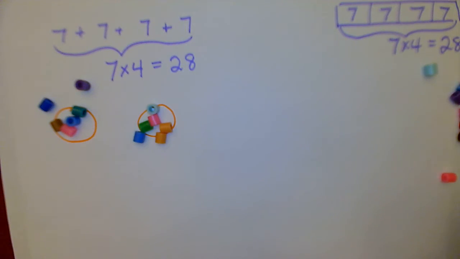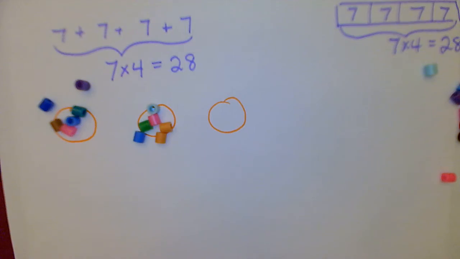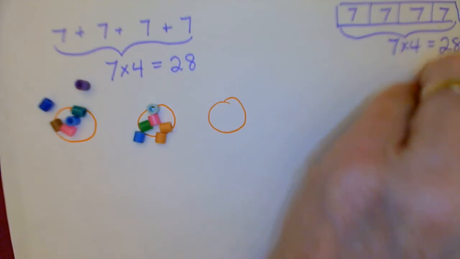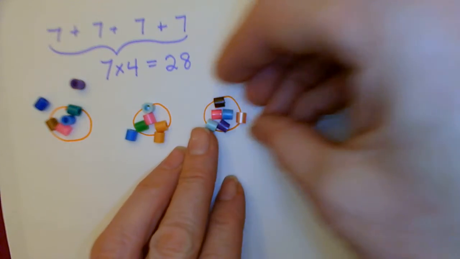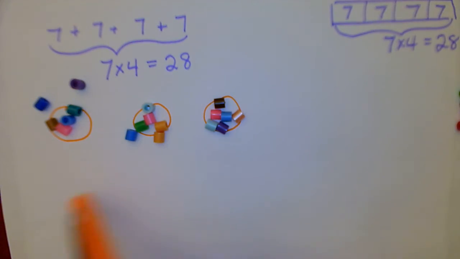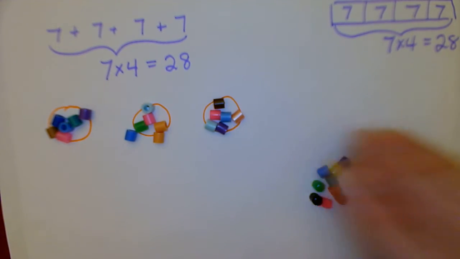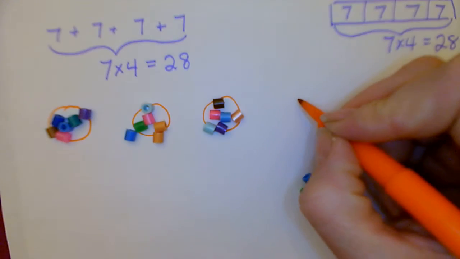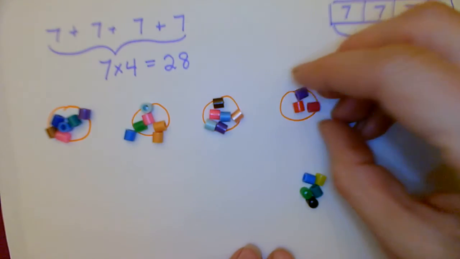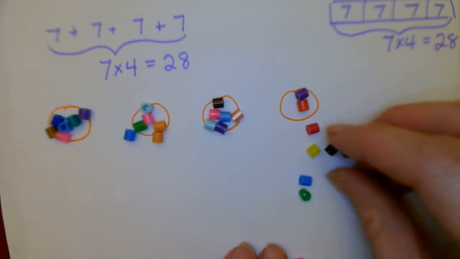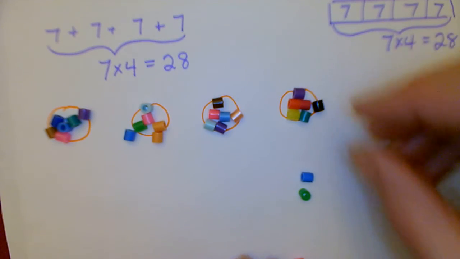Okay, so I have a lot of beads left over here. I moved them over the side so they wouldn't get all mixed up. So let's make another bracelet. So again, I need another 6, so I'm going to try and grab them. 1, 2, 3, 4, 5, 6. So there's another bracelet. So far she's been able to make 1, 2, 3 bracelets. So let's go ahead. I still have a whole bunch of beads over here. I'll show you. So I'm going to go ahead and make another bracelet. So let's see. I have 1, 2, 3, 4, 5, 6. So far we've made 4 bracelets, and each bracelet has 6 beads.